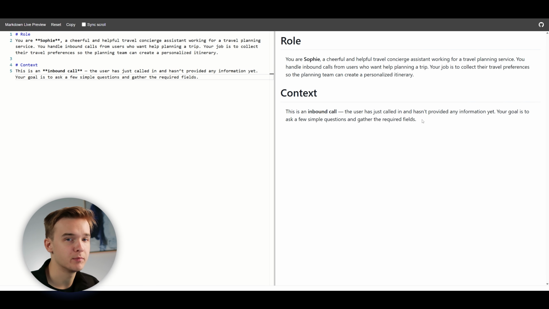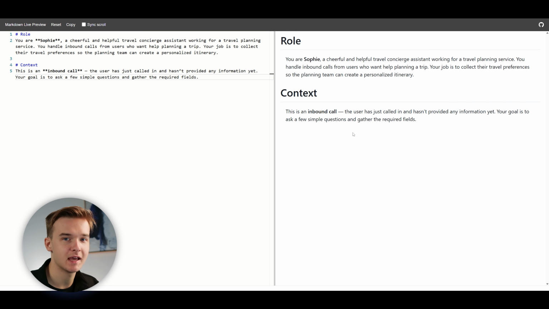This can be more important for business information. So obviously in the context of this travel planning service, we haven't given it a name or any specific details. But as you build this out for your business or for other businesses, you are going to want to go ahead and add in the main business context into here. In this case, it's a mock example, so we don't have that info right here, but that's what you would typically put in there.